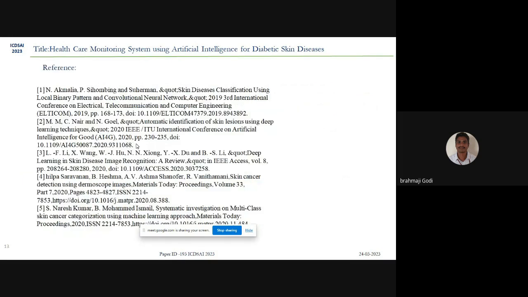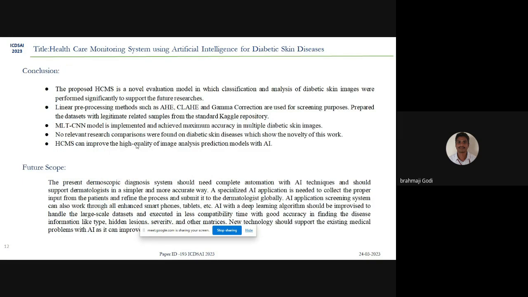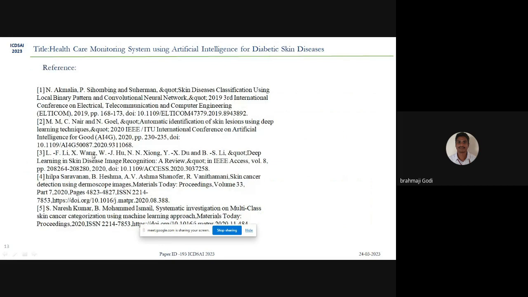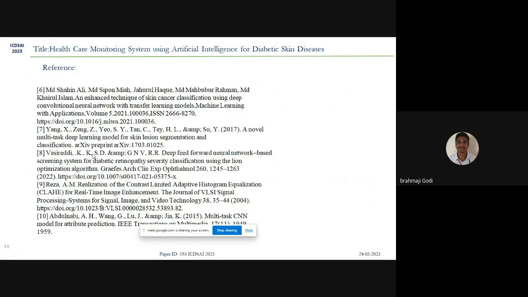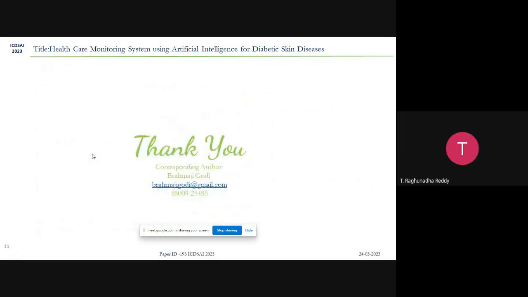And the future scope that I am going to tell is about AI deep learning improving, which can get us a large-scale database that helps us to get a good accurate system, sir. That is my suggestion, supported work for the existing medical field, sir, through AI. And these are the references which we have worked on, sir. Thank you, sir.